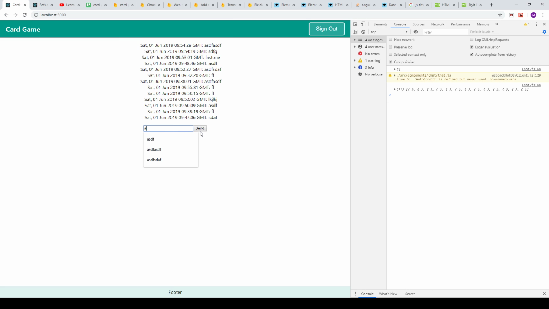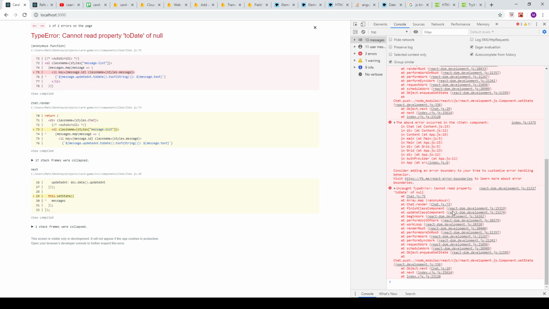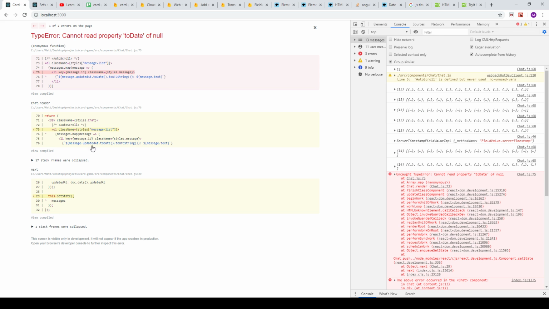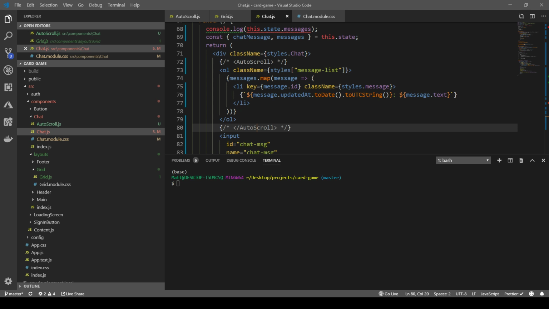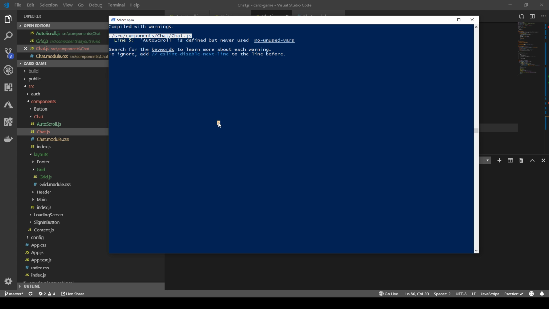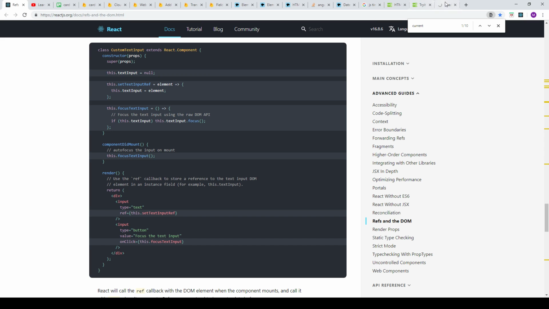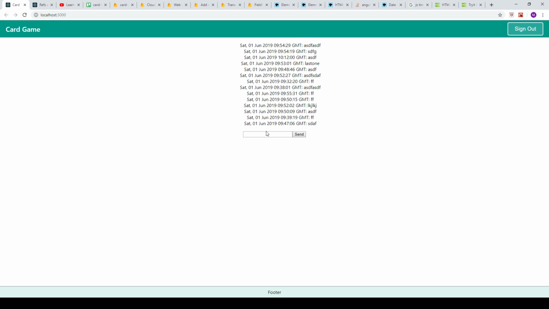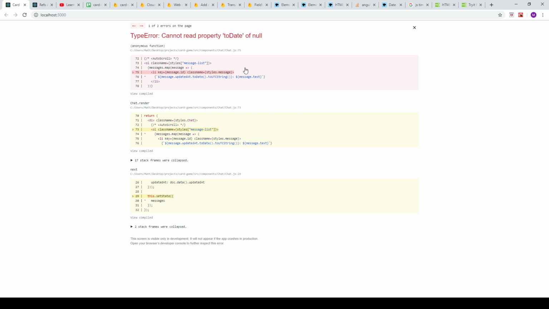Oh, the timestamp. No, it has nothing to do with that. Damn it, I thought that was it. Okay. Wait, let me double check this. Sometimes it freezes up and it really throws me off, because I think something changed, but it didn't get recompiled. Yeah, okay, it has nothing to do with that.